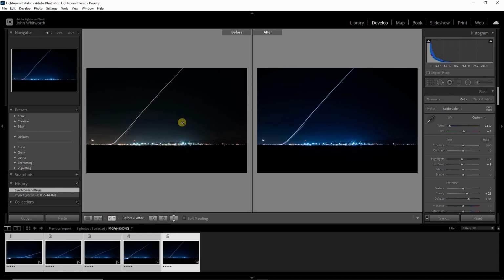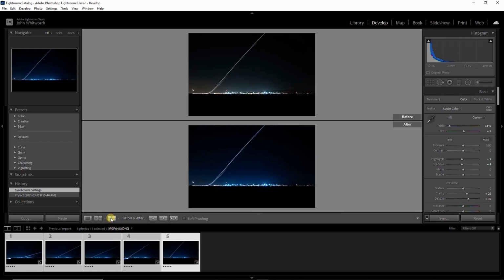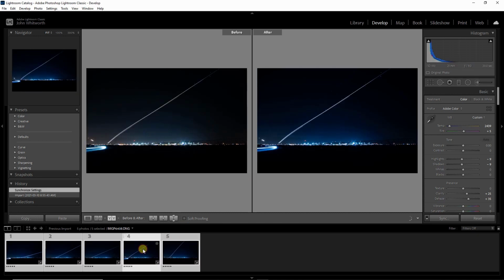This little tab here, little Y tab, I call it, you can see sort of your before and afters. A couple of different modes that you can check through there just to kind of see what it looks like differently. Click on that. Yeah, you can kind of see this side. Yeah, much warmer in this image and a lot cooler in the one that we've edited. All right, sort of apply those changes.